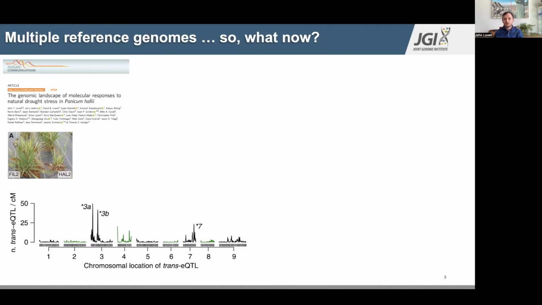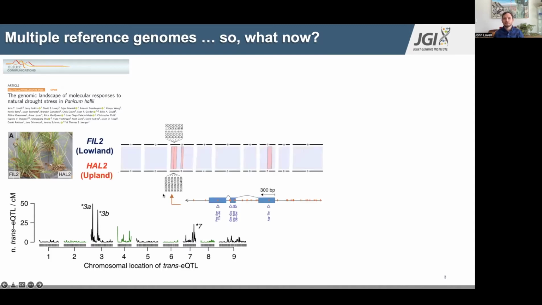within that interval. What we did is we queried that interval in both genomes using a syntenic graph, asking what regions are orthologous across the chromosome. And we then extracted the genes in there, aligned them, and found this particular gene, which is ABO3, abscisic acid overly sensitive 3, which responds to drought and in Arabidopsis clearly regulates the expression of many downstream genes, a really good candidate. Now, in this case, this is really simple. These are two inbred haploid assemblies that are totally collinear. So it was very easy to extract the genes of interest in this particular interval.